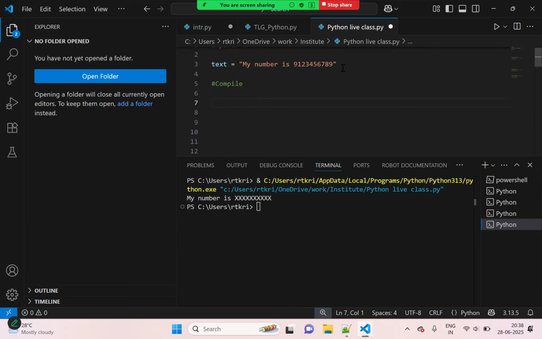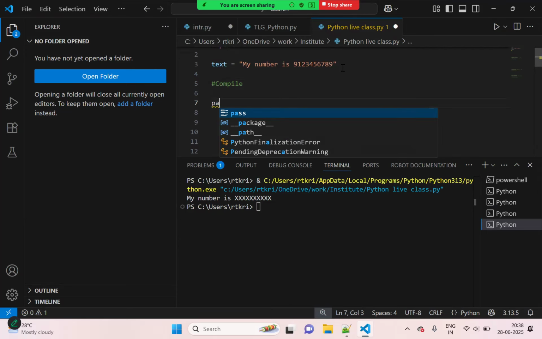For writing the compile program, first we need to go for a pattern. I'm going to take this pattern as a variable name only. Don't think that pattern has some special meaning in Python. It's just like a variable name.